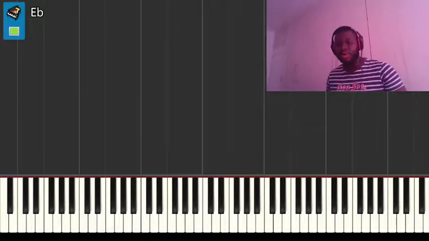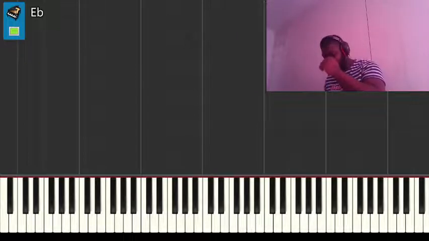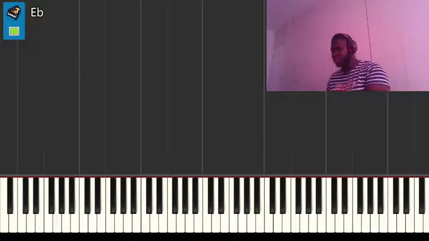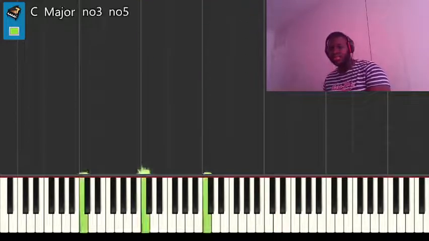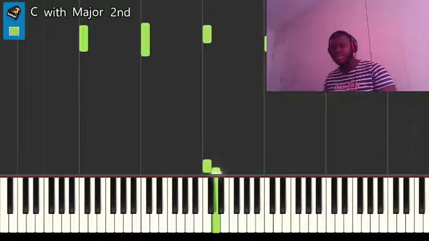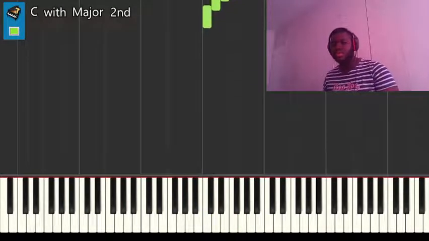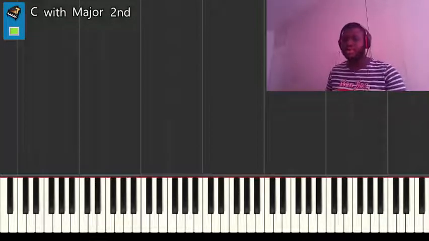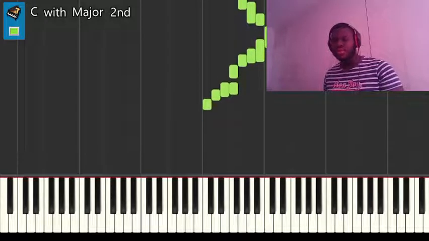So, just recapping what was taught in the previous episode, it's where I just introduced you to scale. Some of you can remember, I showed you what a scale is by using the simplest scale, the C scale, as an example.